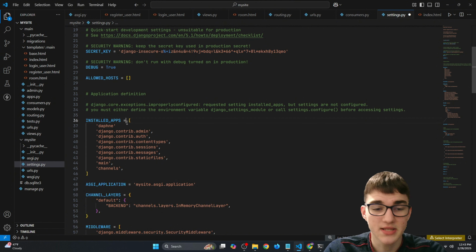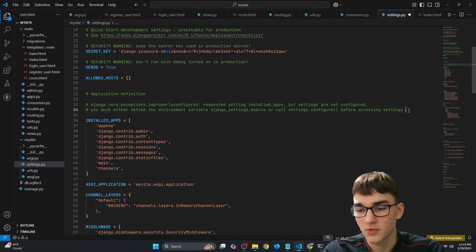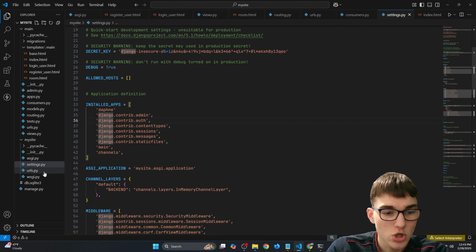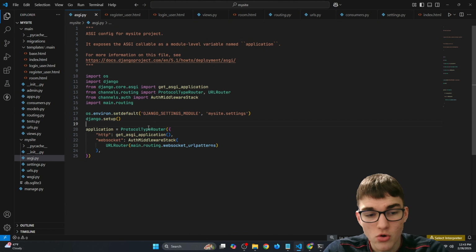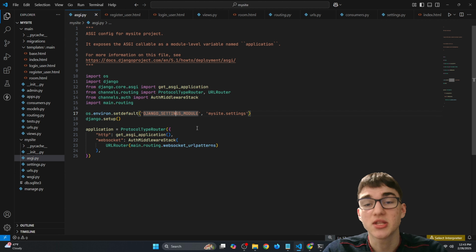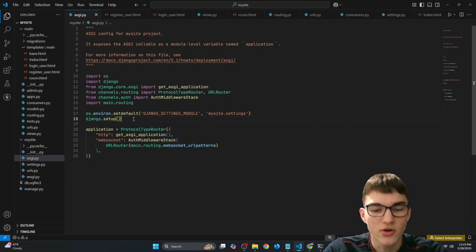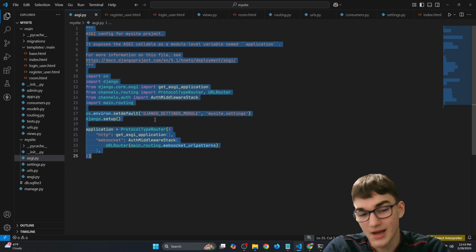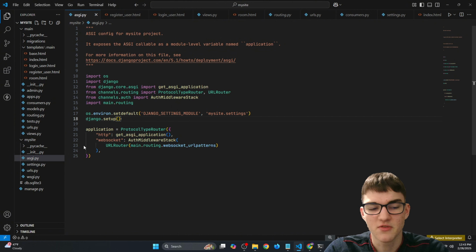And also I want to point out, if you get this error right here, I'll delete this first. You should go to this ASGI file and just type import django, and then put django.setup() with these brackets right here, so it will actually resolve that error. It worked for me. If it didn't work for you, I'm sorry, you'll need to find another solution, but this worked for me. So import django and then django.setup inside of that asgi.py file.